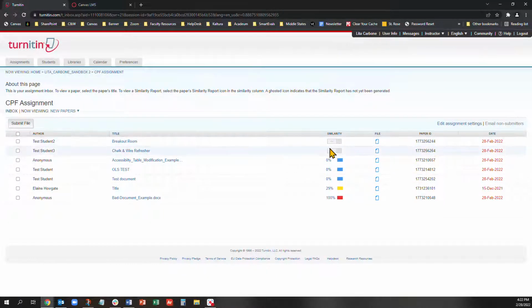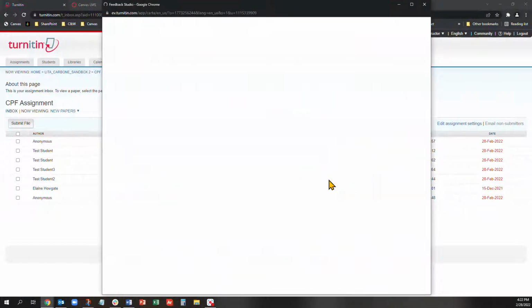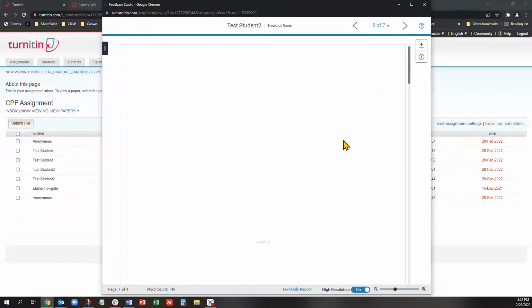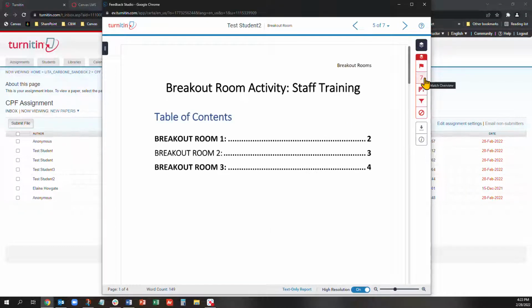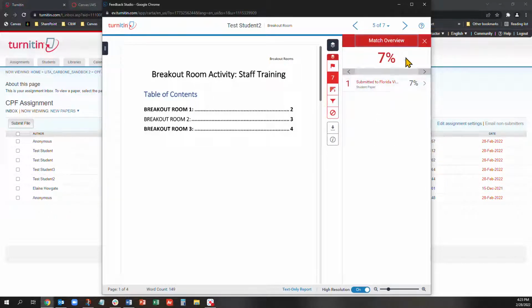So you'll notice right here that it has this grayed out bar instead of the percentage like it does here. If you hit refresh, it should pull up those percentages automatically. Looks like this one has 7%, so that's not too bad. And then the other one that I did was 0%. So once again, if I wanted to see what was pulled that could have been plagiarized, I would click on the percentage. Once it's fully loaded, it'll give me all the different spots where it could have been plagiarized. So let's close out of that.